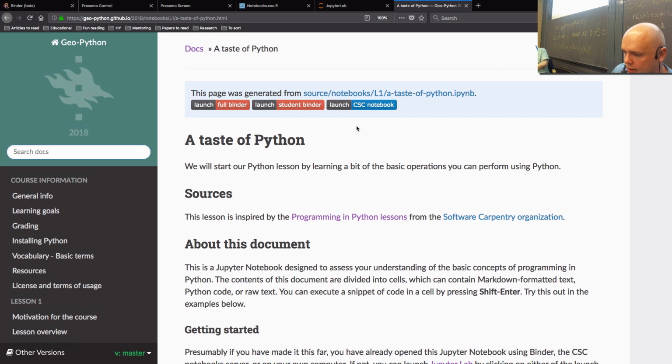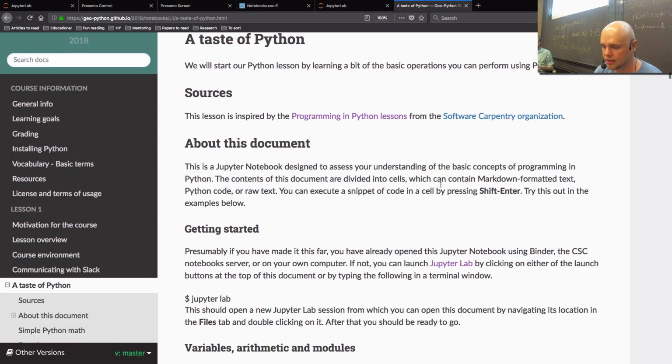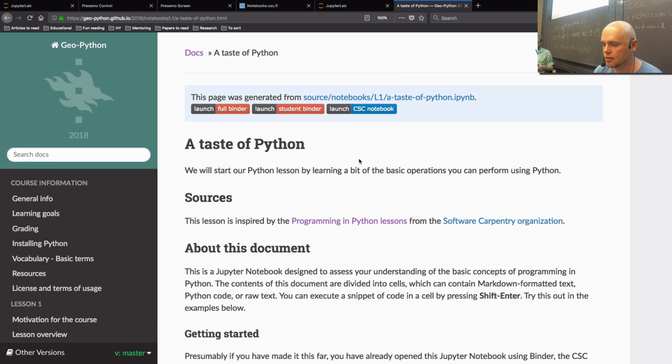Yeah, so basically it takes a few minutes, well, maybe a couple of minutes. It depends a bit on how many users are actually using this Binder, but typically it takes up to 1 minute to launch. So you can imagine it as actually booting your computer. It takes a while to get it running, but it should be there, and then everything should work. So these are the kinds of things we are going to use during the course.